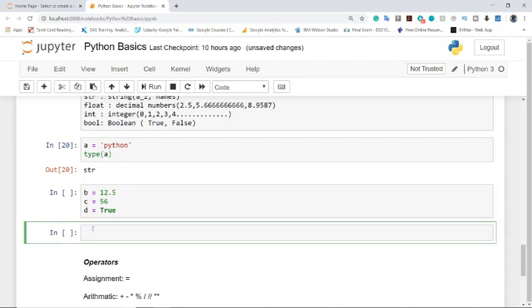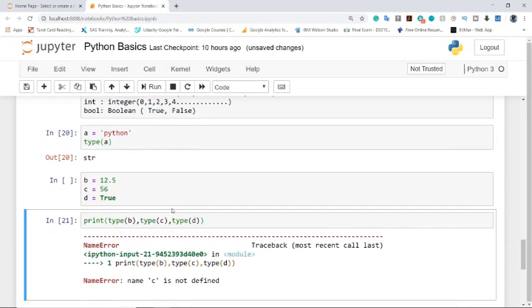Now if we print type of B, type of C, type of D, we can print because we want to see all together.